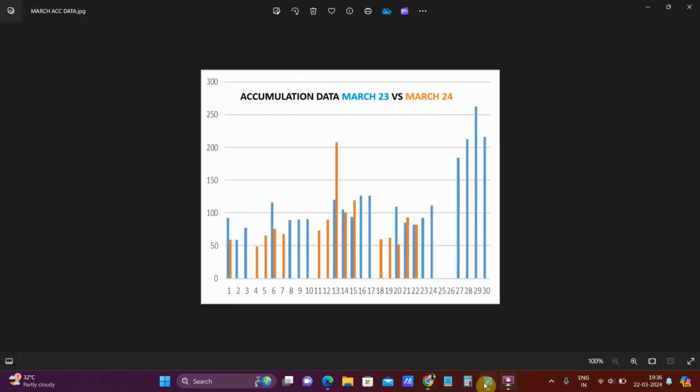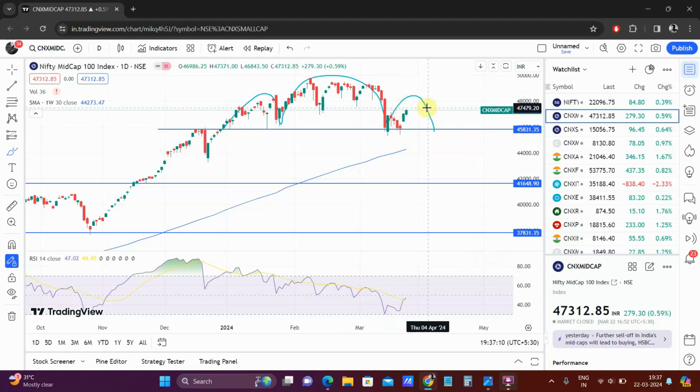So if you look at the data, it is also pretty good. Although it is kind of a little lower than yesterday, why I'm saying it's good is because usually the trend that I have seen is Fridays the accumulation is kind of low. So why does that happen? New traders don't want to take a position before going into the weekend, right? And also this time there is a holiday on Monday as well, right? So usually during such cases they would want to wait out the weekend and then take a new position once the new week begins. But now, because the accumulation has been pretty good, it gives us more confidence that this up move in the small and mid cap should continue, right?